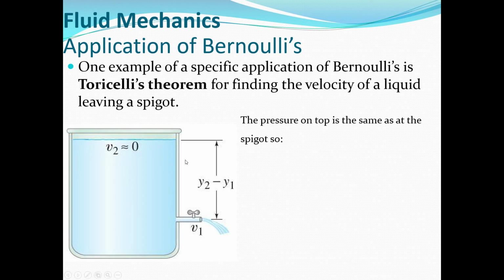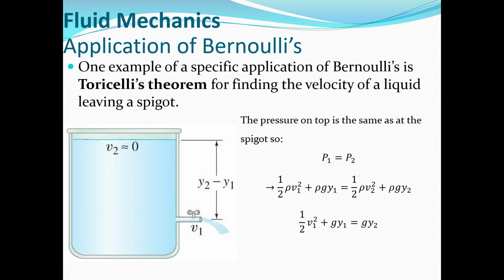Now, since both the top of the vat and the spigot are being exposed to the same pressure, air pressure, we know that the P's are going to drop out. So Bernoulli's equation simplifies to this relationship. Now, I can simplify it even further by getting rid of all the density terms, because it's all water, so why even have it? I can also say that V2 is 0, so this term is going to drop out, and I get this. I can move some things around, and solving for V1, I'll end up getting root 2gh, essentially.